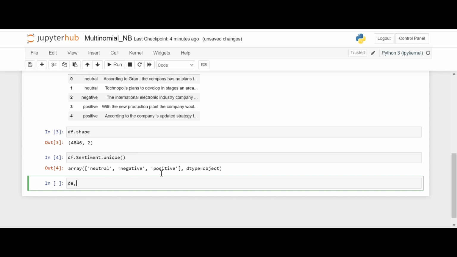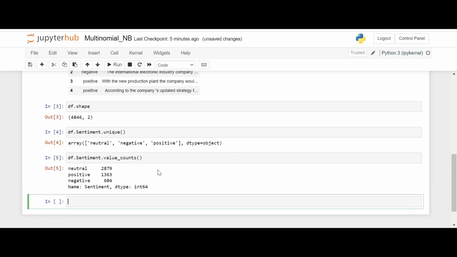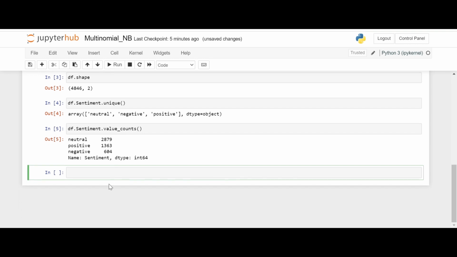And also check the value counts. So there are 2,879 neutral sentiments, 1,363 positive sentiments, and 604 negative sentiments.